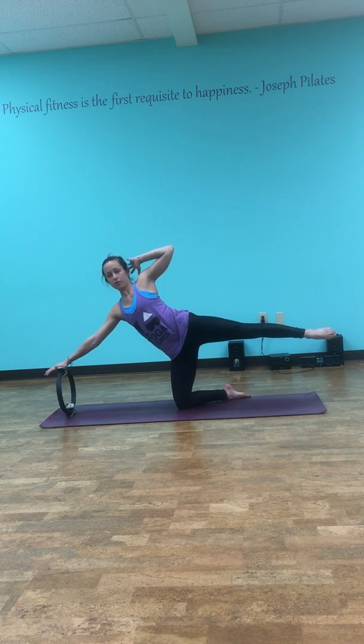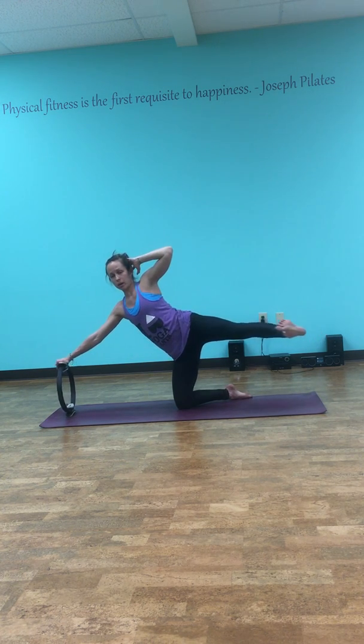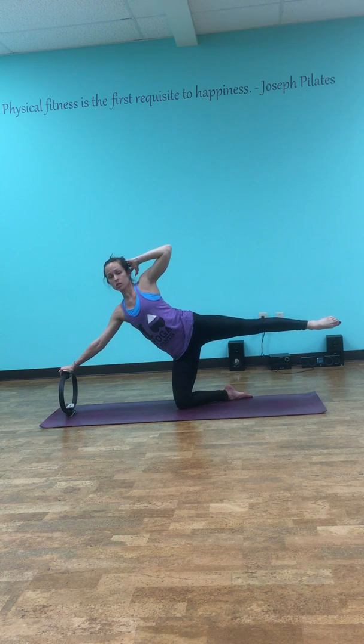Draw it around and back here. So we keep the work out of the neck, out of the traps here. And then one more here. You can bring hand behind the head if you want, or keep it to the hip. We flex, pull the leg in front, and then point, push it back. Now, since we're a little less stable here, you can make the range of motion a little smaller.